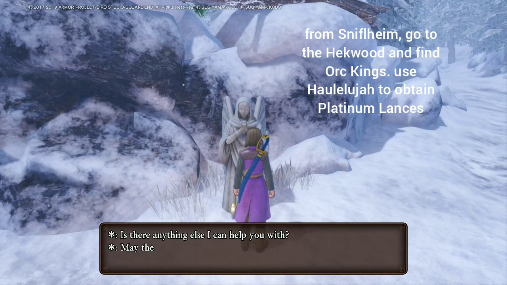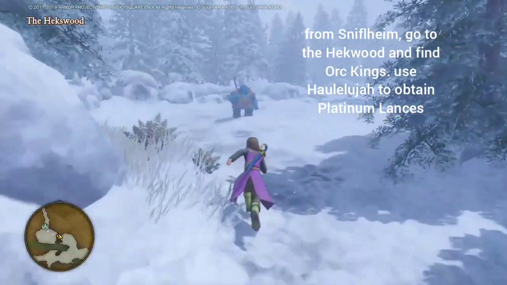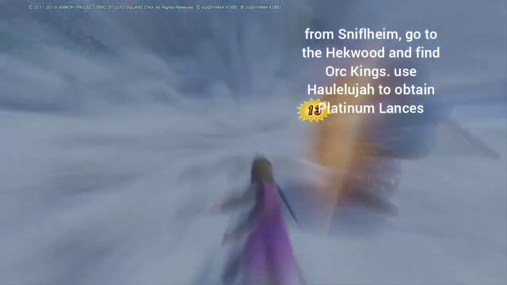From Snærfelt, head to the end of the Heck Woods and find Orc Kings. Use Haulelujah to obtain their platinum lances.